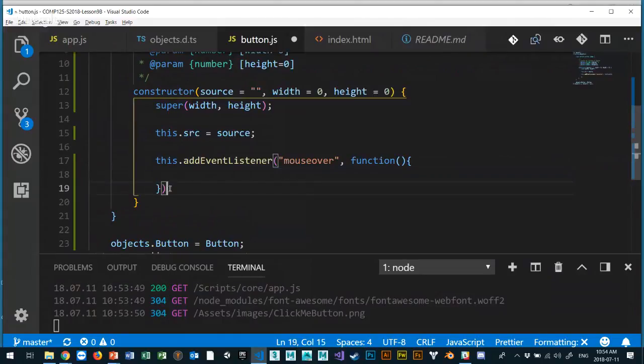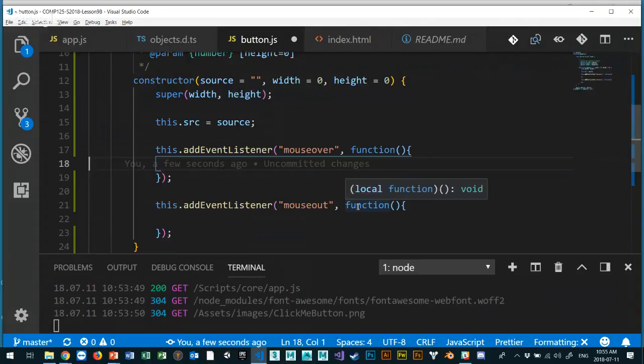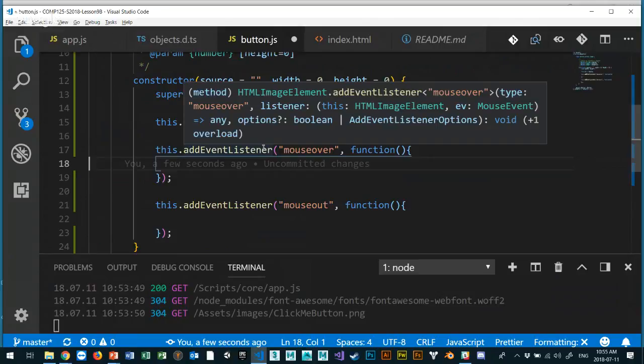Right, so there's my inline function. So this is the mouseover event, and just to have the mouseout event to give me that change, I can put that in there as well. So mouseover and mouseout. These two events handle the hovering style of my mouse and my button. And what I can do here is swap the image. If I had multiple versions of the image, I can change the image to whatever I want, adding different colors or whatever, a highlight, some kind of bold, some kind of shadow effect, whatever you want.